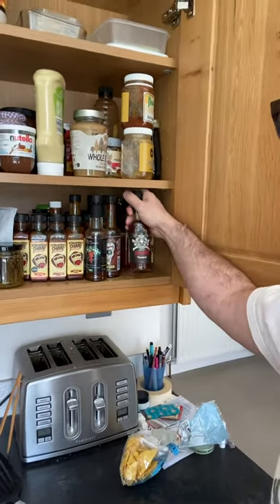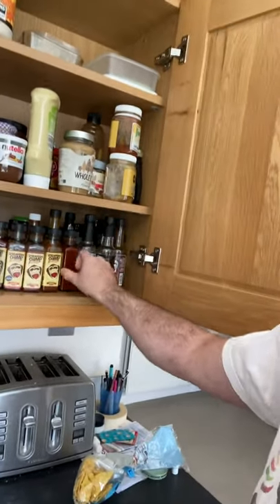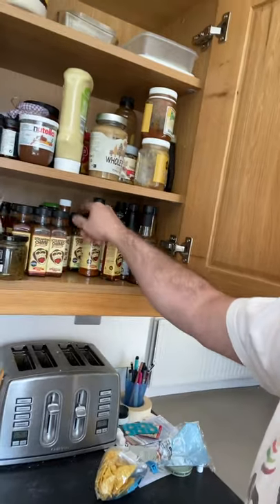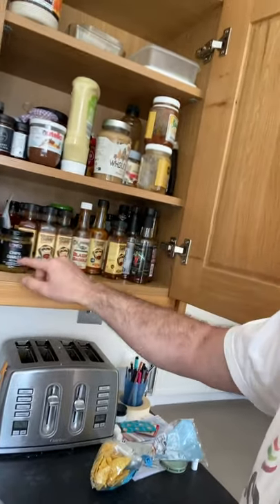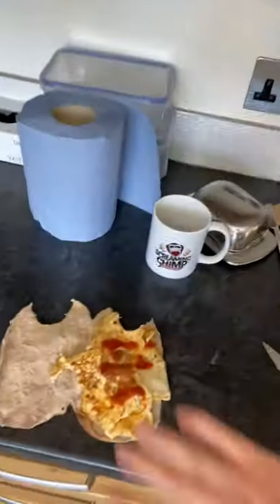I've still got a bit of Reaper Ketchup from Nick Fairley, I've also got Night Tonic from Hot Pods. I've got Blazing Saddles from New Zealand, and some chimichurri from Lomito that I met at an event. Anyway, that's it — all done, pita bread's sealed over, got some hot sauce in there. Nice and simple. Just remember, keep on chimping — screamingchamp.com for all your chilli needs. Bye for now!